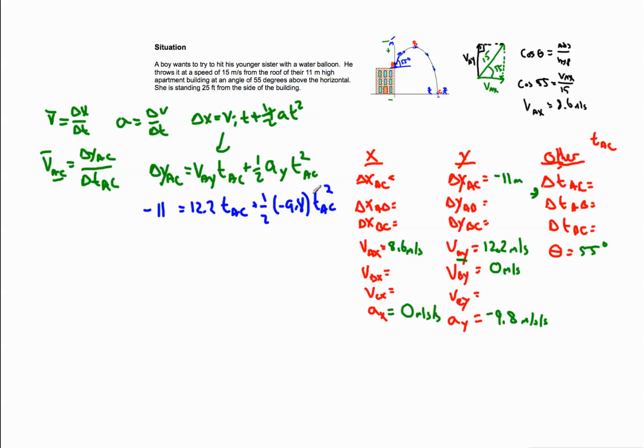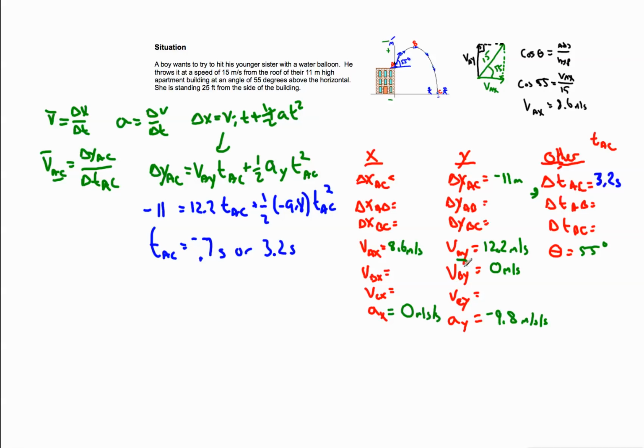Now that's a quadratic, so why don't you get out your quadratic solver and give that a go. All right, as you can see, when I did this in my quadratic solver, I either got negative 7/10 of a second or 3.2 seconds. Time can't be negative, so it must be the 3.2 seconds that we want. If you're curious, what this refers to is the amount of time, if it still had that acceleration coming backwards, that it would have started. So it would have taken sort of 0.7 seconds to get up to here if somebody had tossed it. But anyway, this is 3.2 seconds.